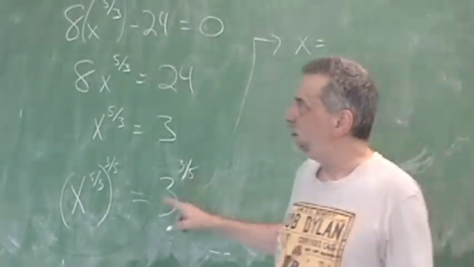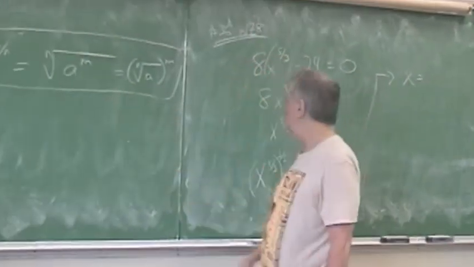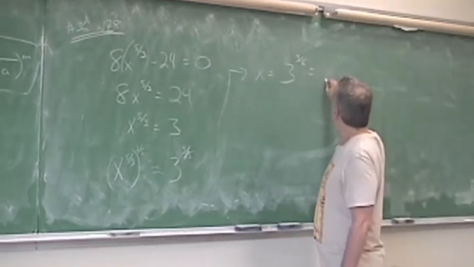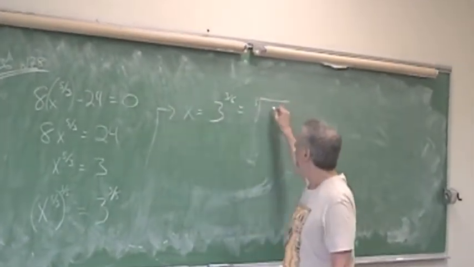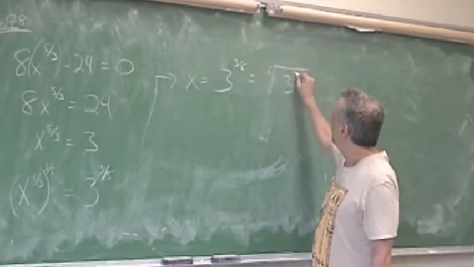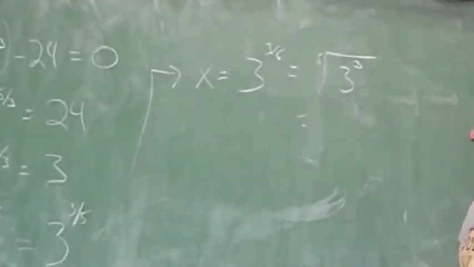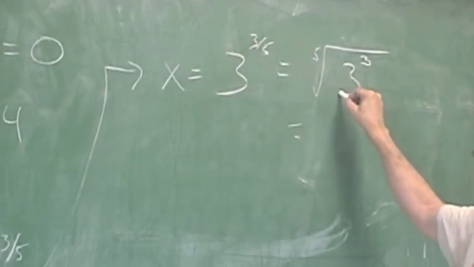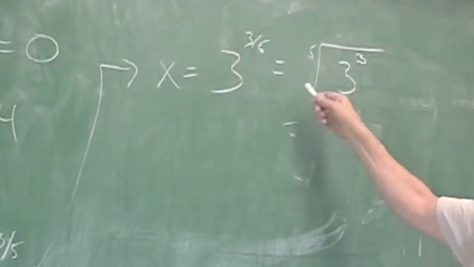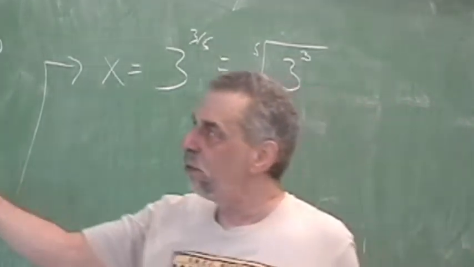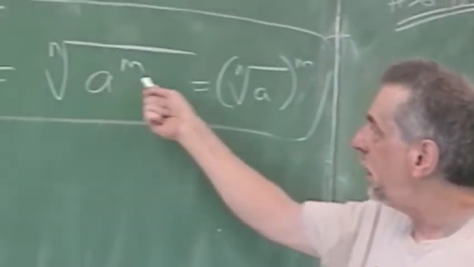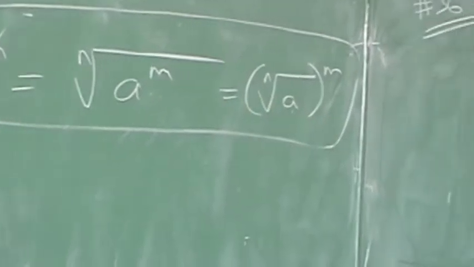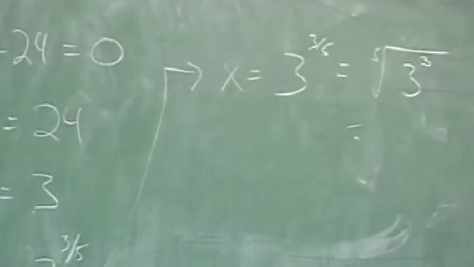And this, coming back to here, is 3 to the 3/5, or the 5th root of 3 cubed. Now if you just leave it like this, you'll probably get maybe a little bit taken off. I'd like you to finish and see if it simplifies. So you look at it, again, either way. You look at it this way and see if it's easy to look at. If it's not easy to figure out here, look at it this way, see if it's a little easier. 3 cubed is what, 9?